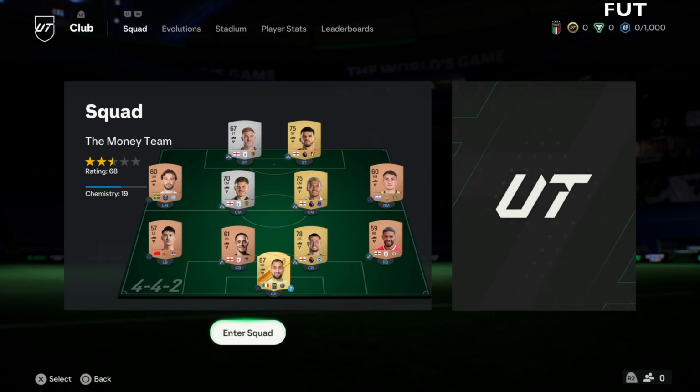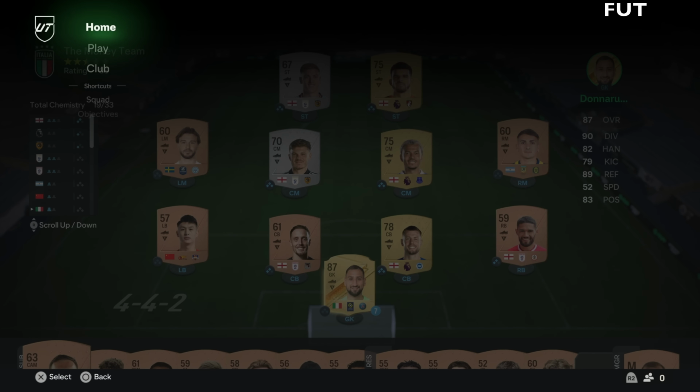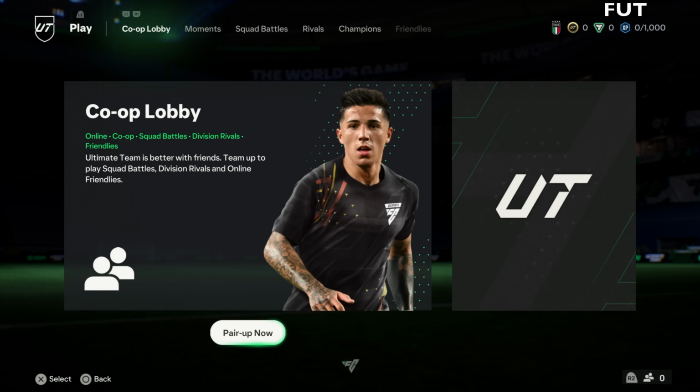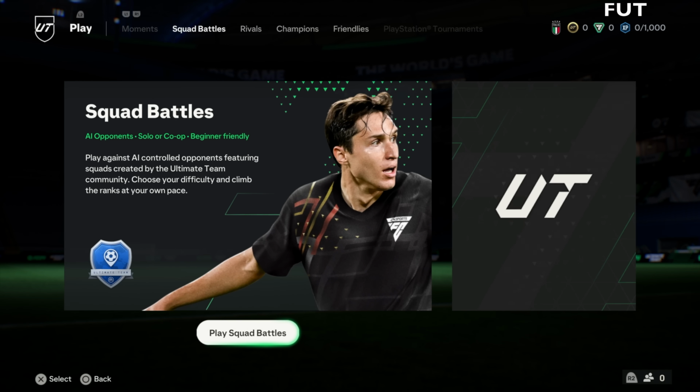When it comes to the squad, you can add women and men together now in the same team. This is just a starter squad, so I don't have a proper team here. But I do like how they've changed squad battles a little bit to make the matches a little bit shorter. I felt like 6-minute halves were too long. So this year they've changed them to 4-minute halves.